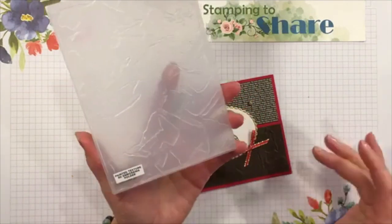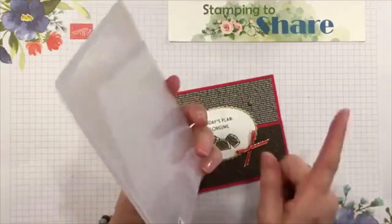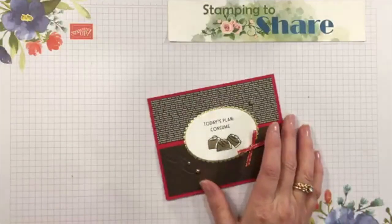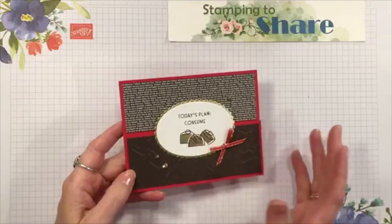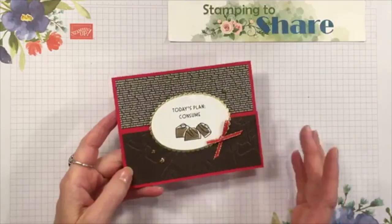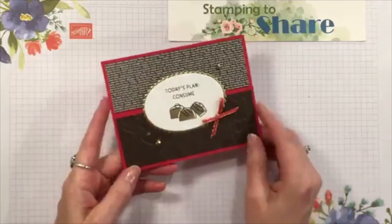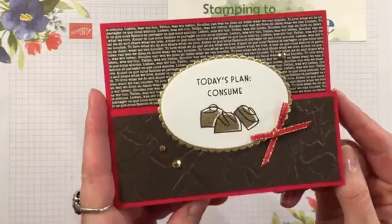This is something that is only available to demonstrators. However, since I have it already, I thought I would extend it as part of my cards for the Fancy Fold card class for this card kit to go for December of 2020. So we will be using it for sure on this first card right here, and it's so really cute.